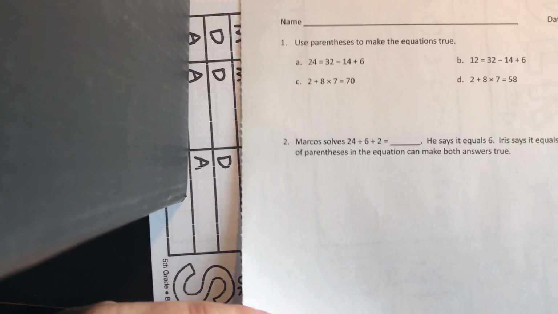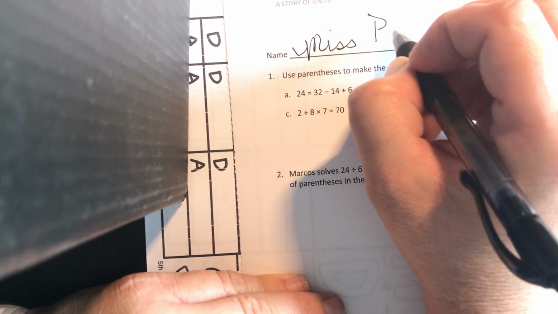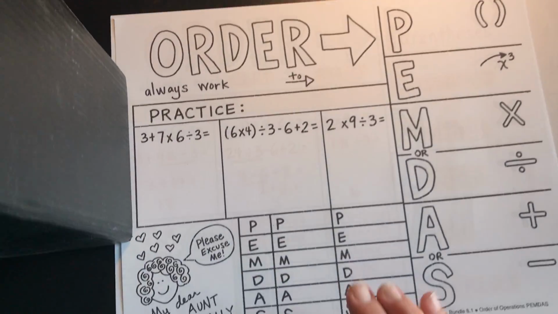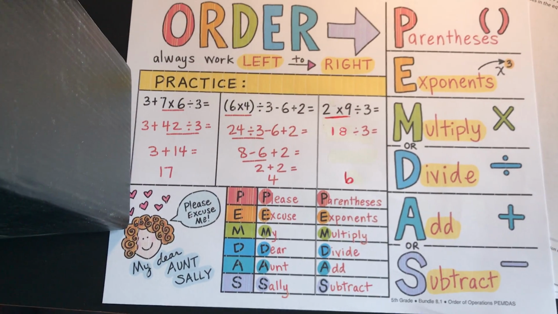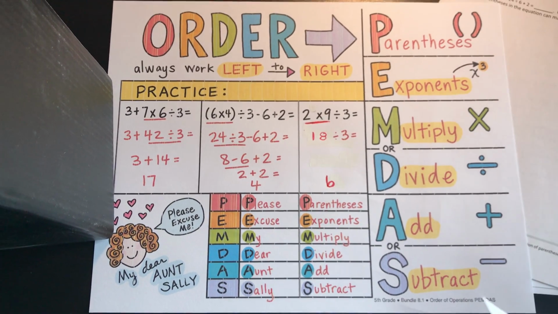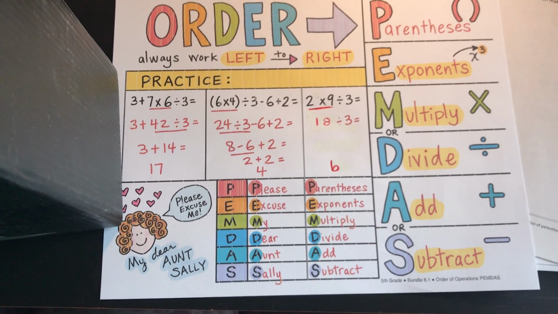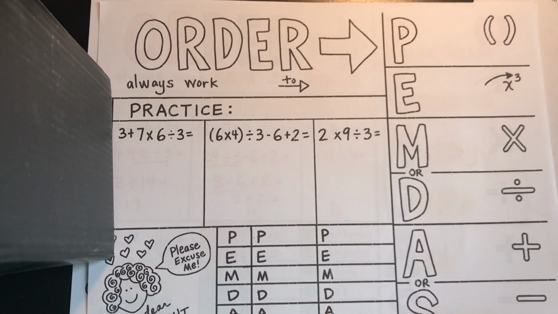All right, your exit ticket should of course have your name on it. Miss P. Smiles. All right. And we are going to get a pretty cool poster for you to continue practicing this PEMDAS. I have a colored in example. They're now at school with you, ready for you to check. I'll put it on the magnets on the board for you so that you're able to check on it if there's something you don't feel comfortable with. Coloring it and making it nice is going to be pretty important.